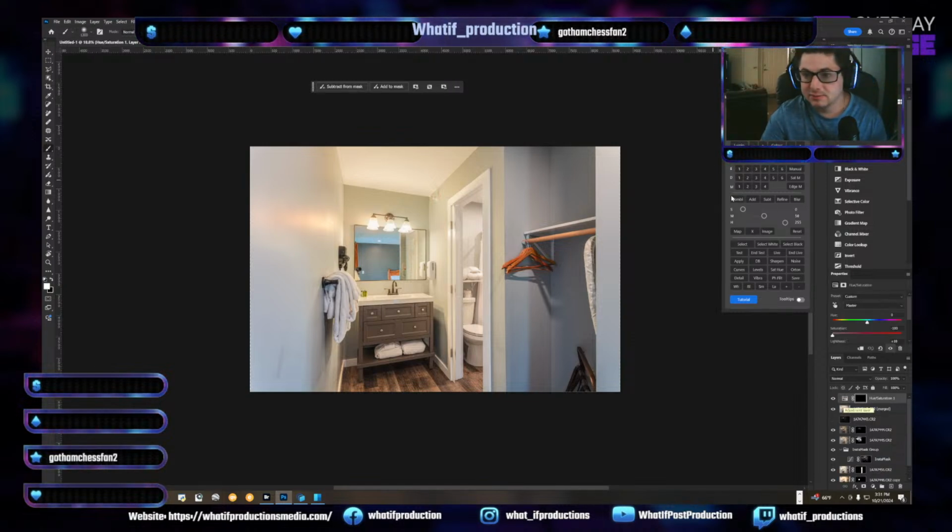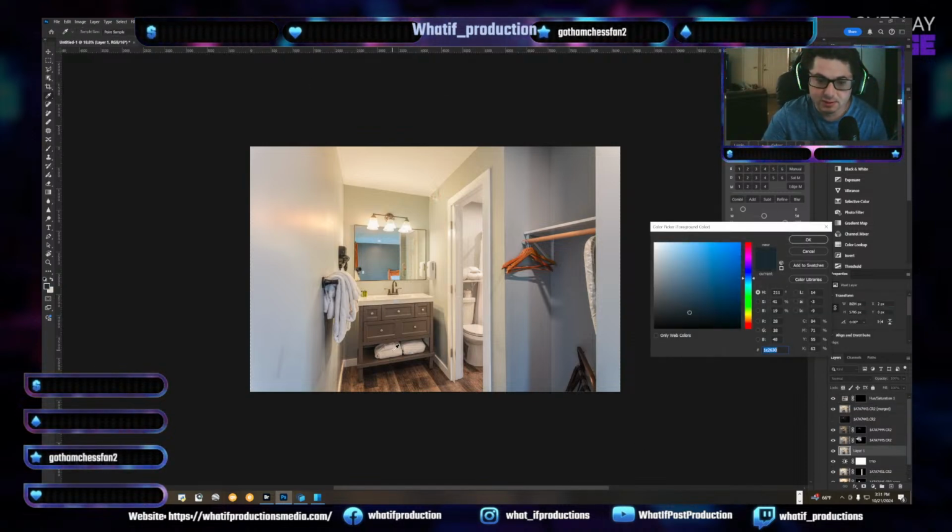Do our hue saturation. We have to go and select stuff that should be white.